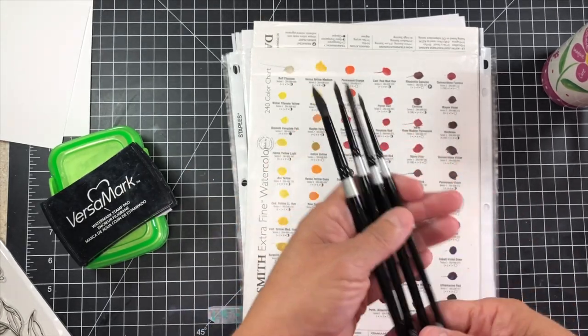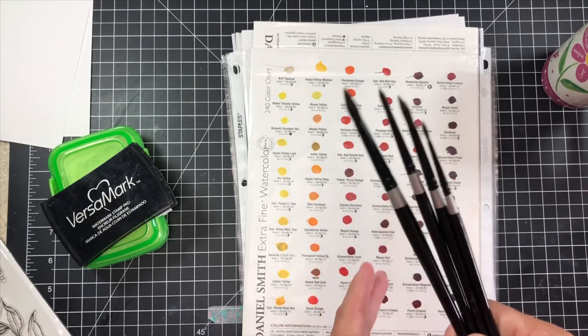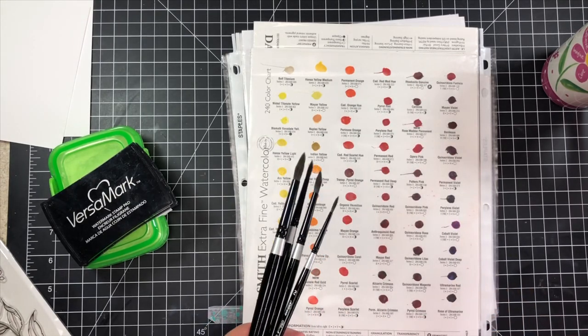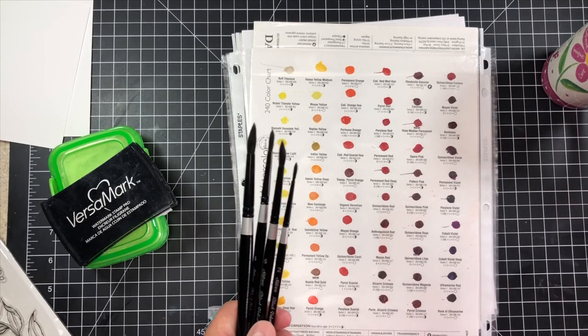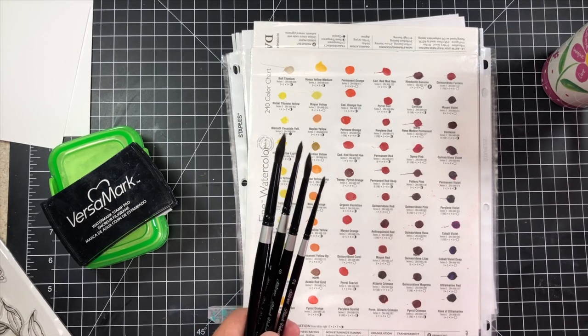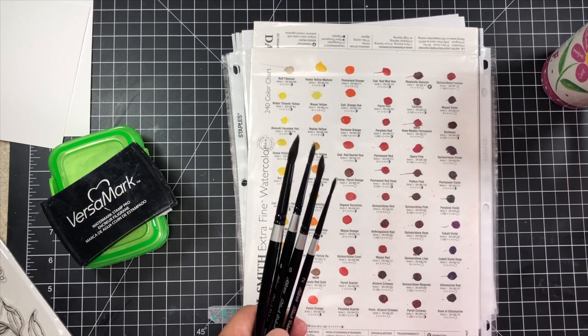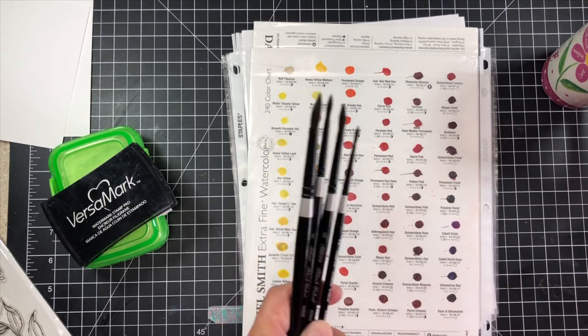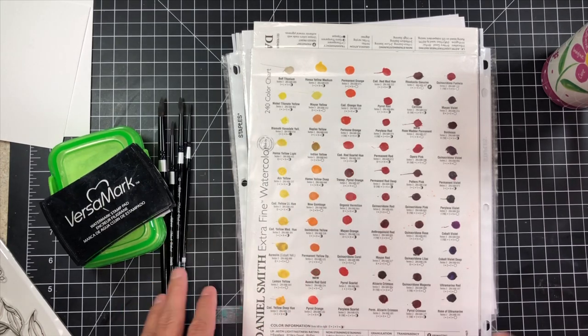I'm not sure how detailed the leaves are going to be for me. I think I'm just going to keep all this as a wash of color. My idea is to do a wash of color, dry it, do another wash of color and call it a day. I really enjoy these brushes because they hold just the right amount of water for me to get through the detail — not too soggy, not too dry. I just think they're perfect.